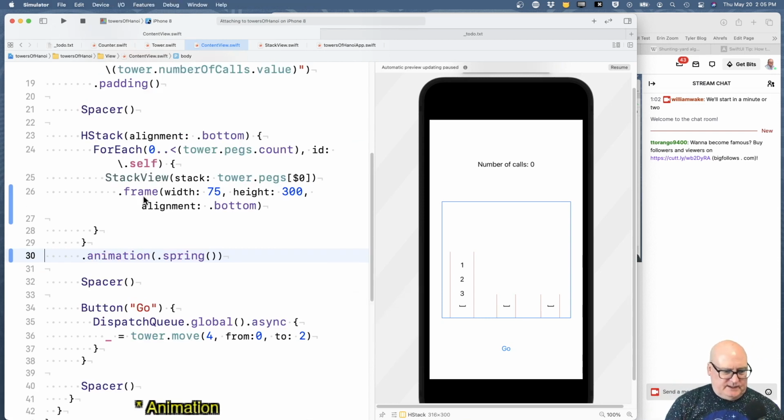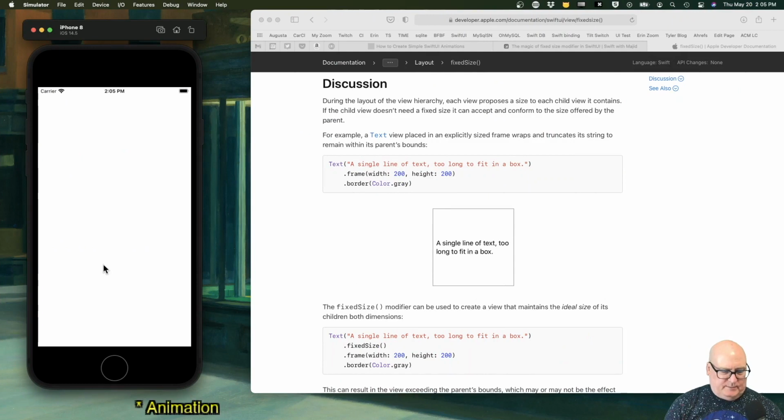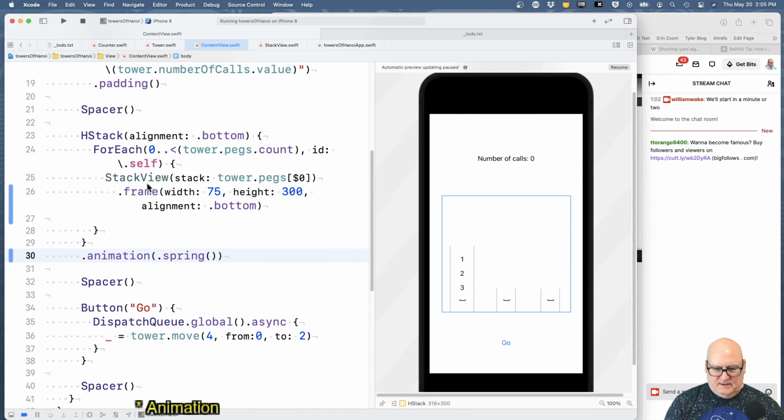So I think we're telling each stack view, you must be at the bottom of your view to be useful. That's your goal. And we could do 8, which would probably take forever to run, but we got room for it. 75 puts them a little closer together. I'm happy. Okay.